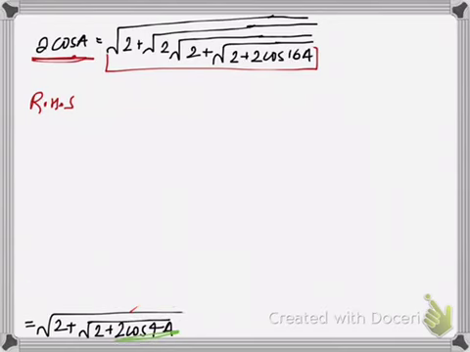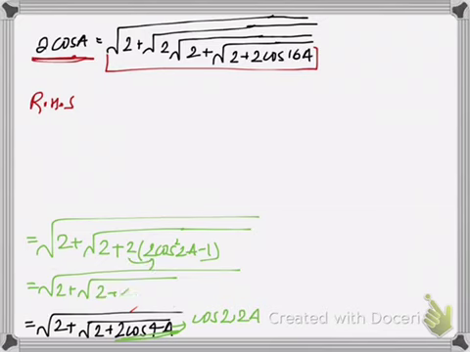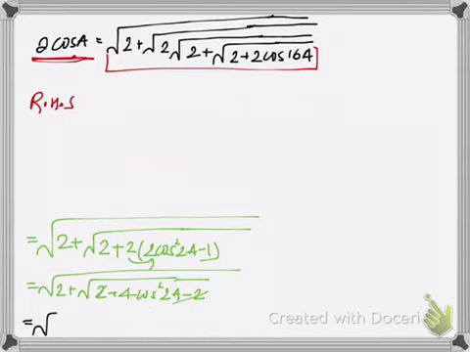Now once again, same formula for cos 4A, we have to interpret as cos 2 times 2A. So here what we can do is we have 2 here and 2. Then for this cos 4A, we can write 2 cos squared 2A minus 1. So on distribution, what we have is 2 plus 2 times 2 is 4 cos squared 2A, and then 2 times minus 1 is negative 2. These two terms get cancelled once again, and we have 2 plus, and then for this 4 cos squared 2A inside the root, we can simply write 2 cos 2A instead.